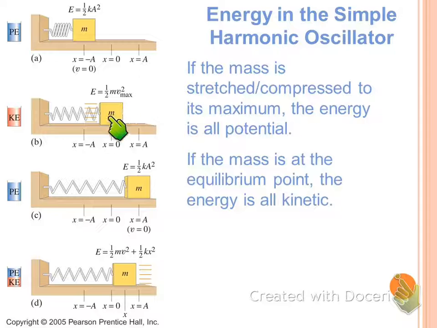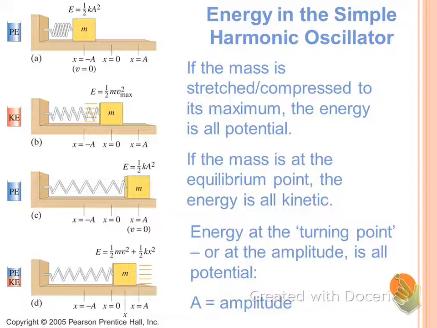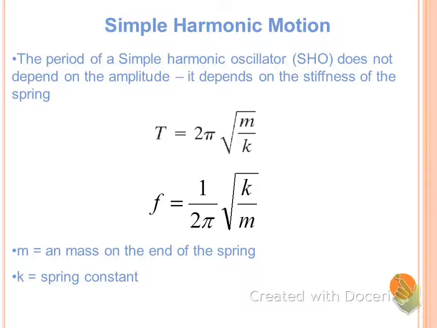If the mass is at its equilibrium point, we just discussed it has all kinetic energy there because it's got no more potential. The spring is exactly how it wants to be. When we stretch it, it's got only potential there. Right here, it's at its absolute max in the positive direction, so it's at its turning point. It wants to start going back to its equilibrium. If it's somewhere in between, either way, it's going to have both. I know we just kind of talked about that, but I want you to see it in the actual visual right there.